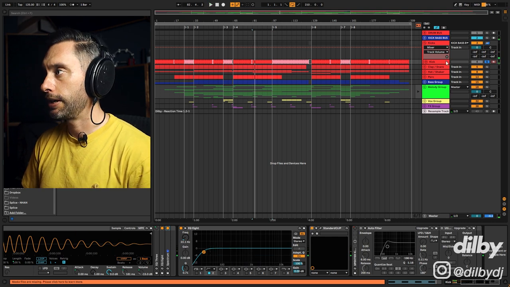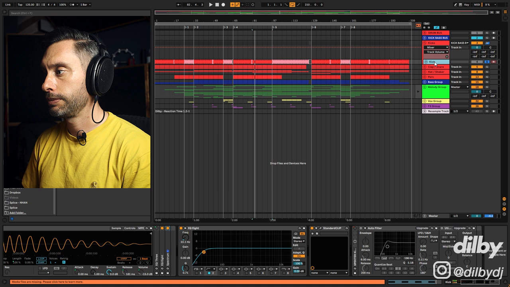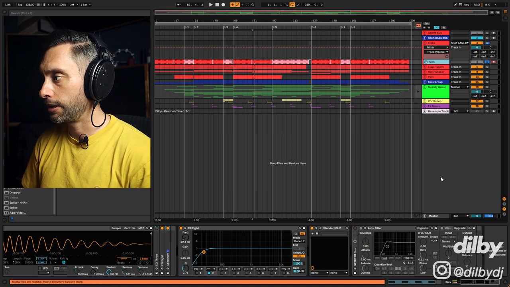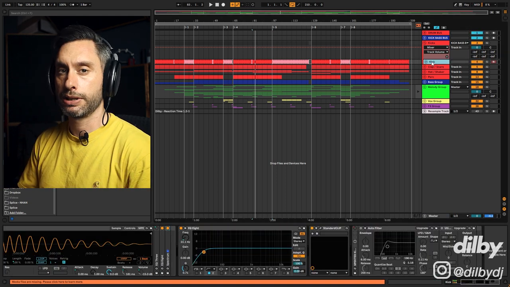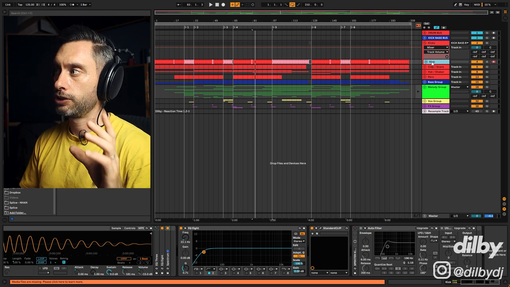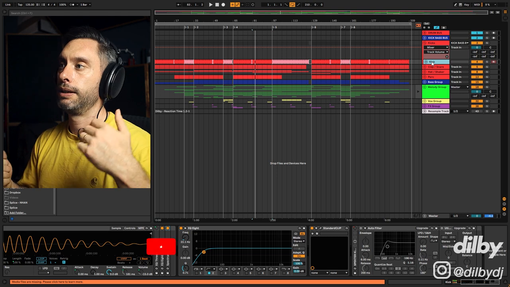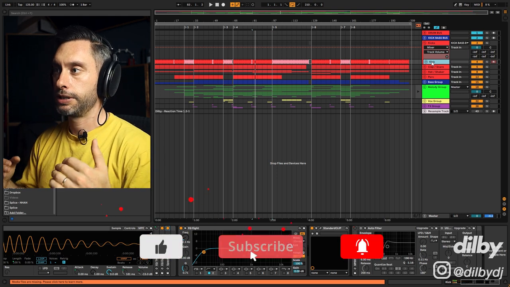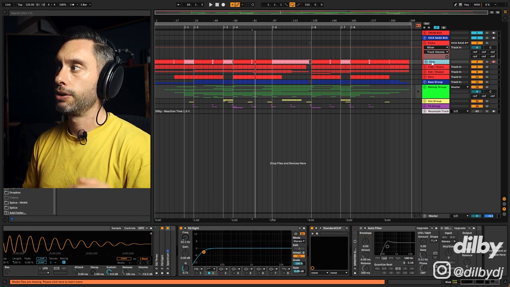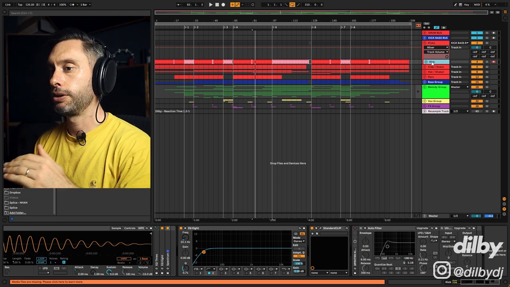Pretty much sounds the same, right? It's not really adding any volume, but this kick has a really sharp transient on it. The reason I'm doing this is to manage the limiter. If I've got a really sharp, loud transient that is hitting the limiter, then it's going to trigger the limiter. The limiter reacts to peak volume. So what I'm doing is just managing the peak volume of that sample.